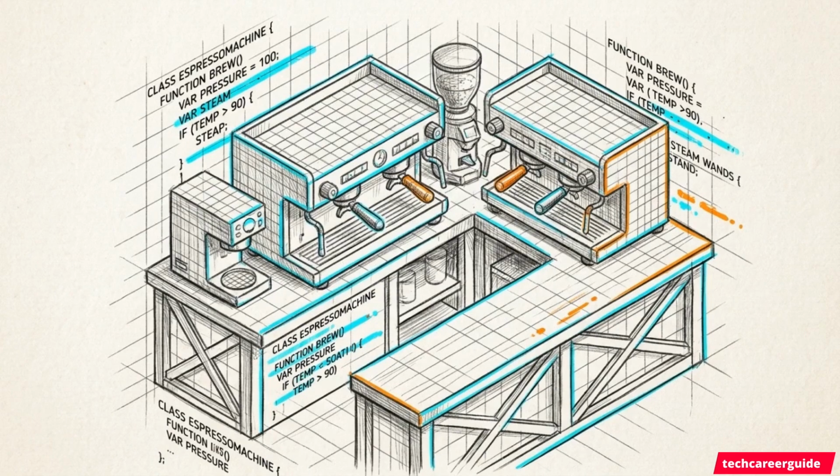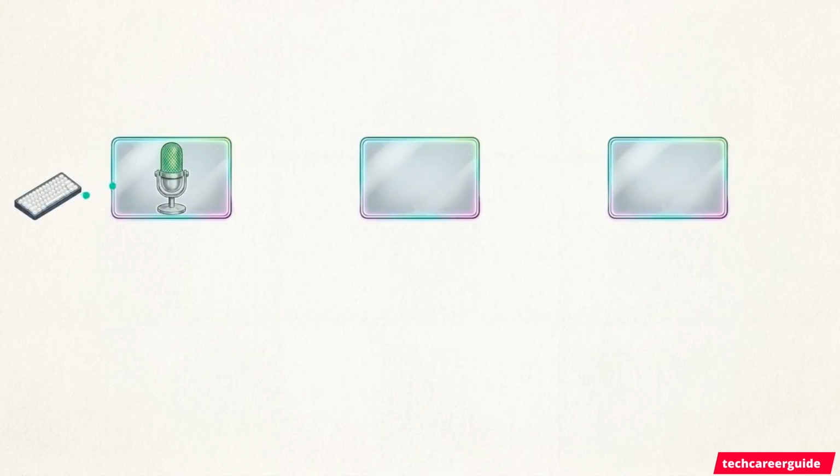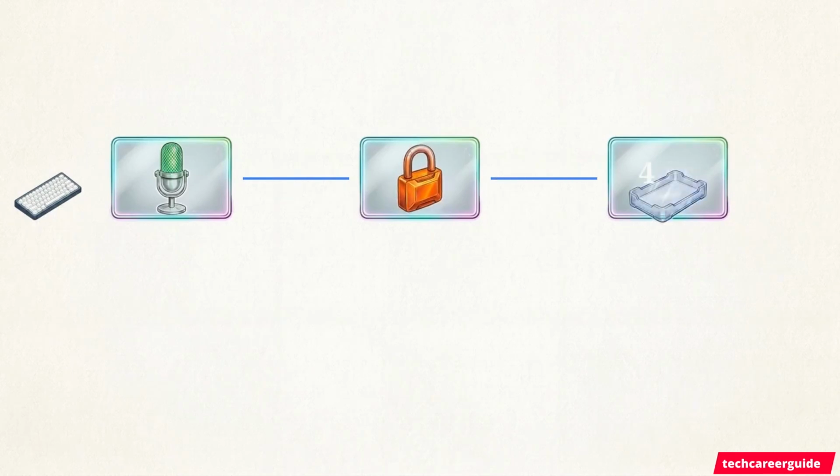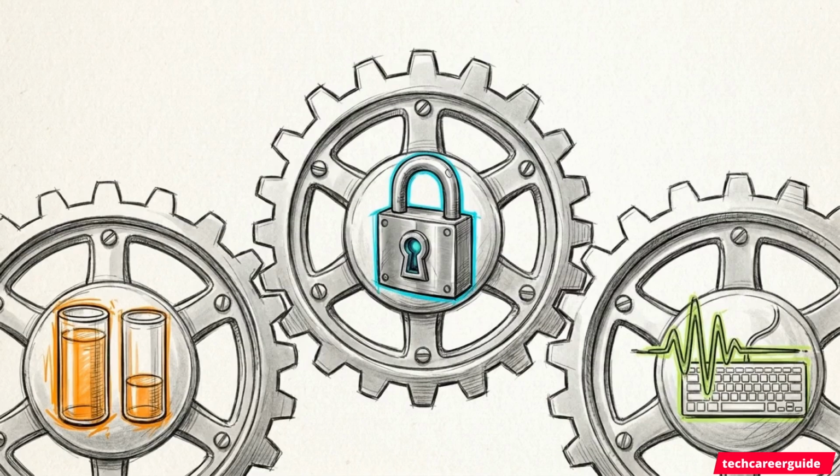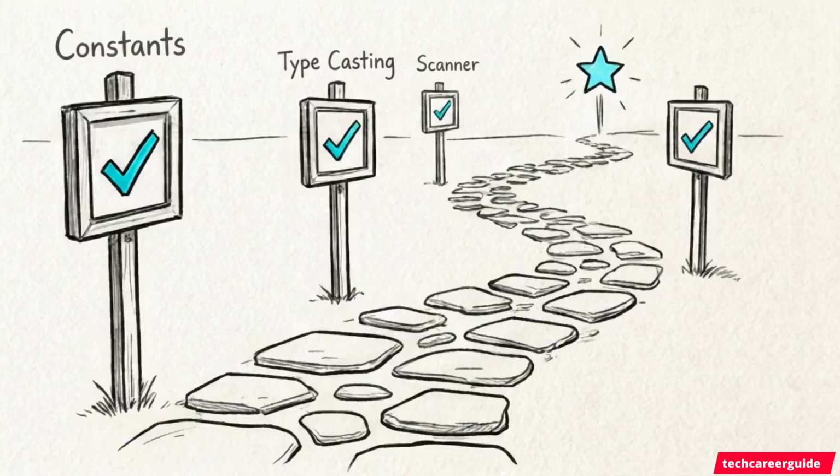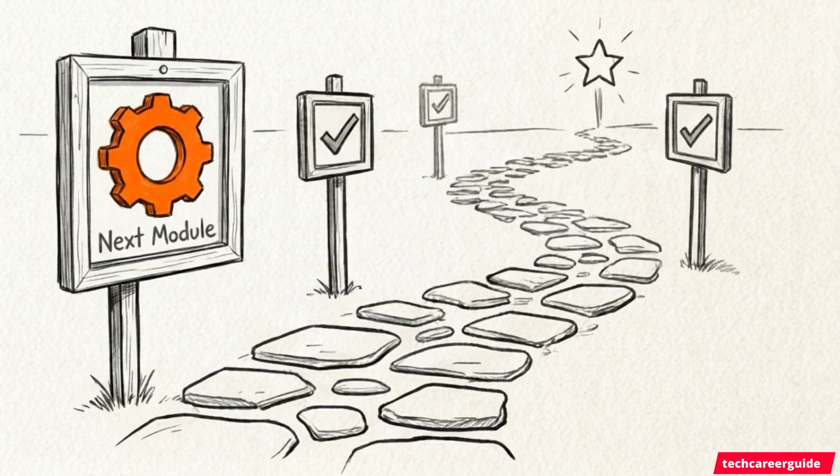First, the program uses the scanner to listen to your specific order. Next, it applies the fixed constant value to calculate the exact tax. Finally, it uses typecasting to chop off the decimals and issue your flat loyalty points. When you look under the hood, complex interactive software is essentially a combination of strict rules, adaptable data, and active listening, all working together. We have now covered the foundations of how Java stores, converts, and receives information. These building blocks prepare you for our next step, using operators to actually manipulate that data.